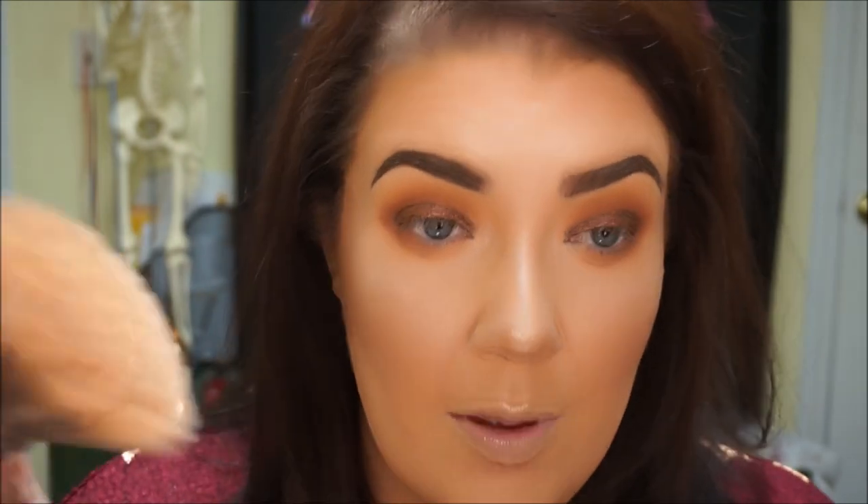There's a bit of fallout under my eyes, so I'm going to take a really fluffy brush and very lightly just brush it off. You may have to do that a few times throughout the process if you've already done your base. Now that I have the lid color on, I'm going in with my IT Cosmetics smaller fluffy blending brush, back into Sienna, to deposit a little more color in the crease and help mesh the lid color to the crease so there's no harsh line.